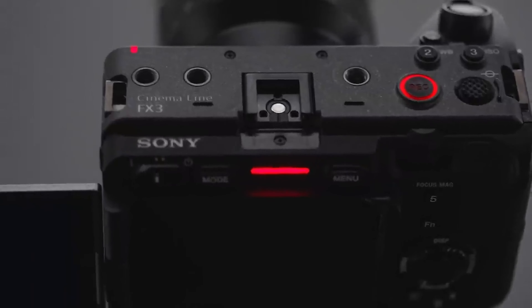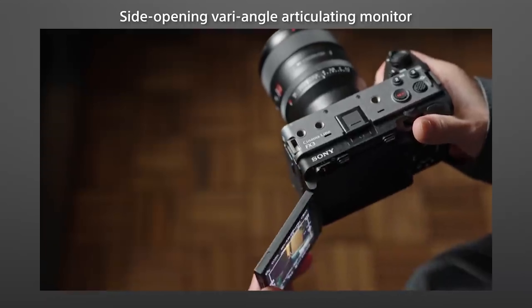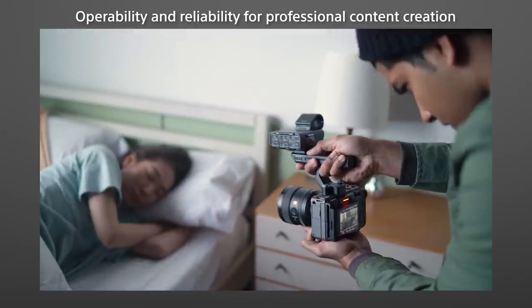I've been asked a lot: which camera is better for me, the FX3 or the A7S III, which one should I buy? The answer is the FX3 — it's a redesigned version of the A7S III, so both cameras have a lot of similarities. The FX3 is the first Sony camera that lands between the Sony Cinema cameras and the Alpha family, but it focuses more on film than photos. Here are six ways these two cameras differ from each other.